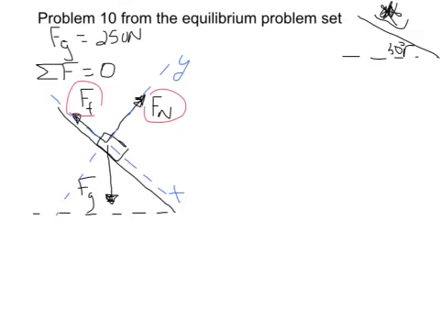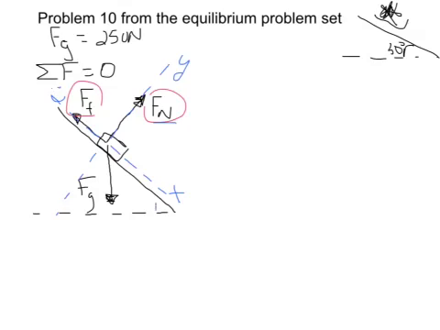For the forces we have here, we can see that the force of friction is just in the x direction, so it's already happy, it's good to go. And the normal force is also already in one direction, it's in the y direction, so it's also set. But our force of gravity is going at a different angle in between the x and y axis. So we want to think about what that angle is.